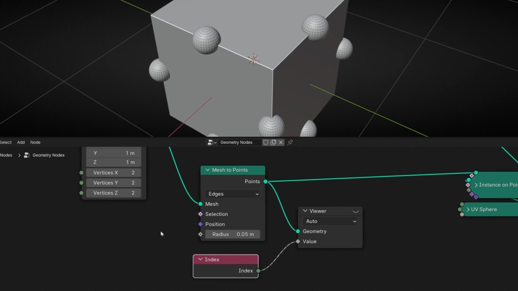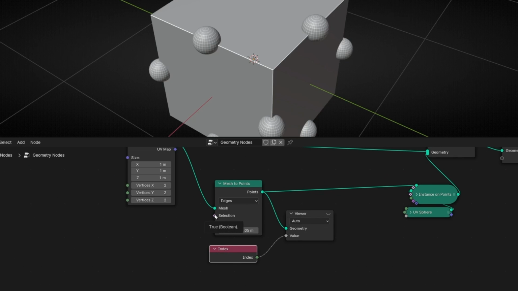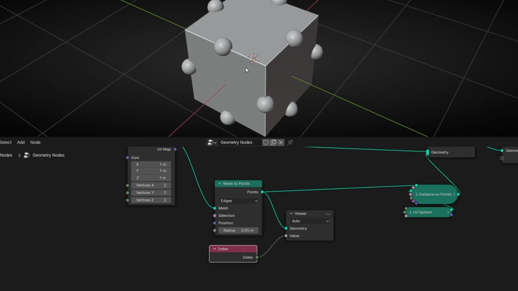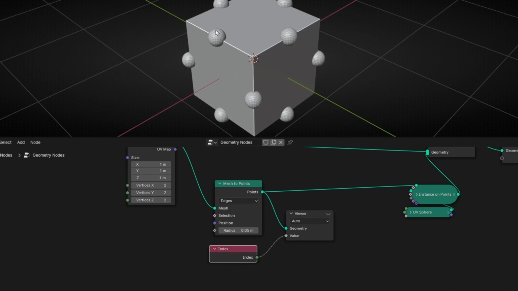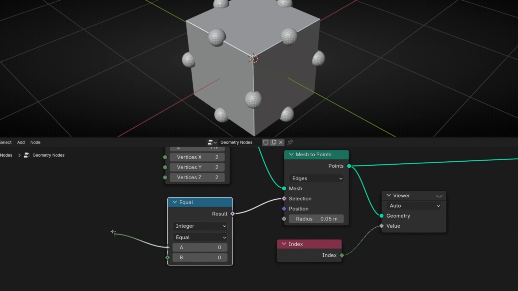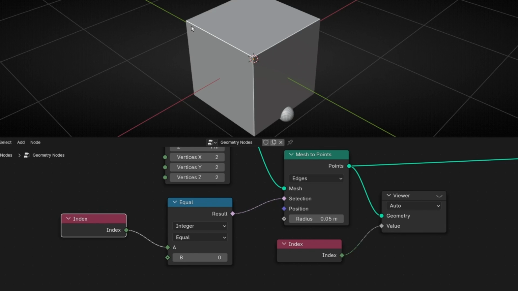Now here in selection, I can make a selection where I want to show points, instead of adding points everywhere. So we want only to make a selection of the number 5. So let's take a wire and write equal. And now we need to use index. So now it's using the index, all the numbers that the points have, and here we can select which index we want. And this will make a selection to only show this point. Remember, we wanted the number 5. So let's select the index number 5, this one.